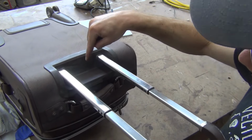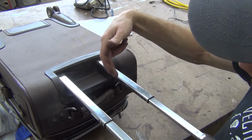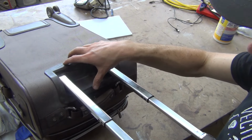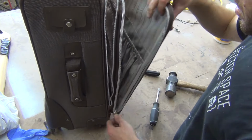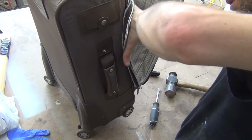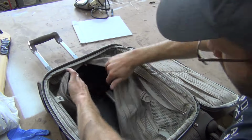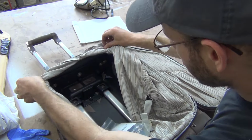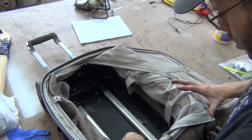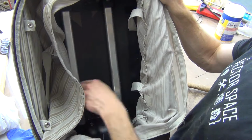All right, so my first guess is that this piece of plastic is snapped into place, and if I can pop it free, I should be able to find some screws that are holding the handle down in the suitcase. Oh, phone charger. Oh, here we go. This looks promising. Okay, I see a screw in each of these arms, so let's take those out.